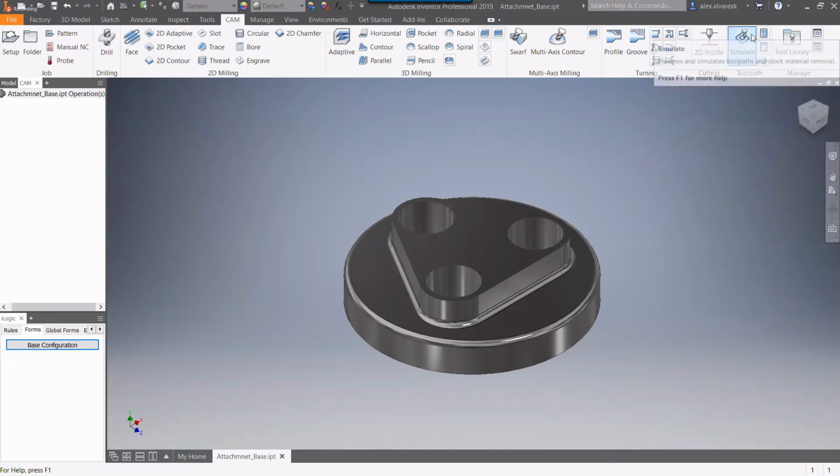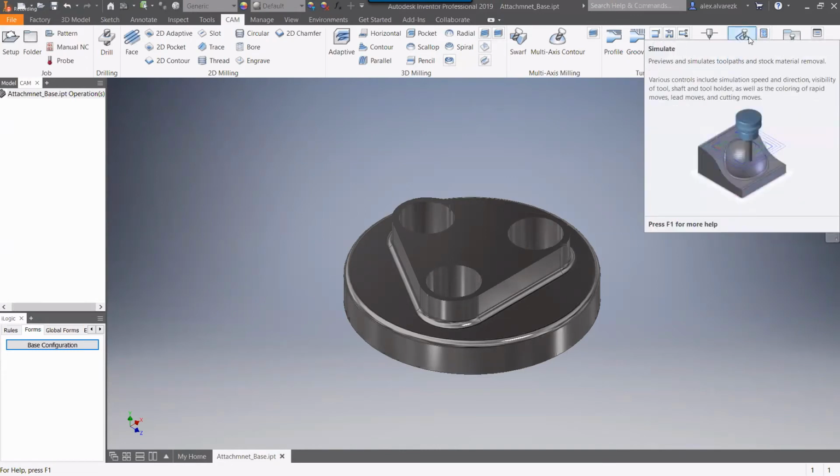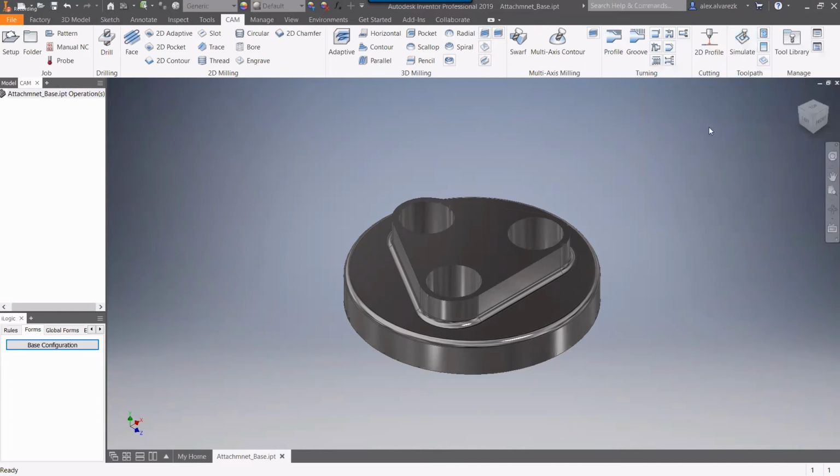But prior to that, you do want to make sure that you simulate your entire toolpaths, right? Your entire setup. You want to make sure that you have the correct toolpaths and you're not maybe gouging the part, or going a little bit deeper than you expected. Simulate the part. There's some pretty handy tools in there that really show you if there's some sort of an error. We do have part comparison as well. So if you want to compare maybe the stock to the actual part itself, it will show you where you have material left, or maybe you cut a little bit too deep. So pretty handy tools there.